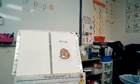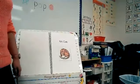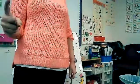Okay. This is what we're going to do. I'm going to read. Miss Smith will read. And as Miss Smith is reading, what's your finger going to be doing? It's going to be touching the words. After Miss Smith is done reading, then we are going to read it all together. Okay? So I read, we read, right? And we've done this before, right? Got it? What should our finger be doing? Pointing to the words.